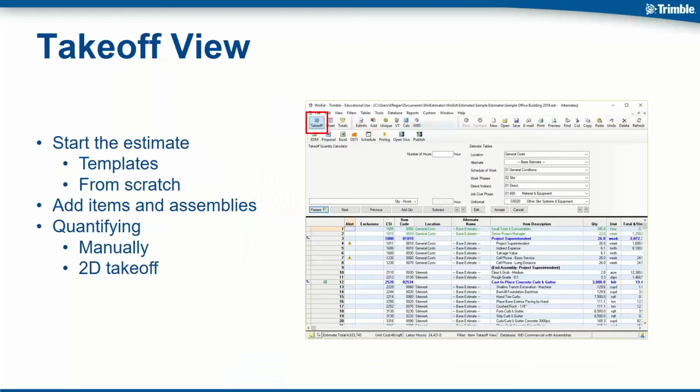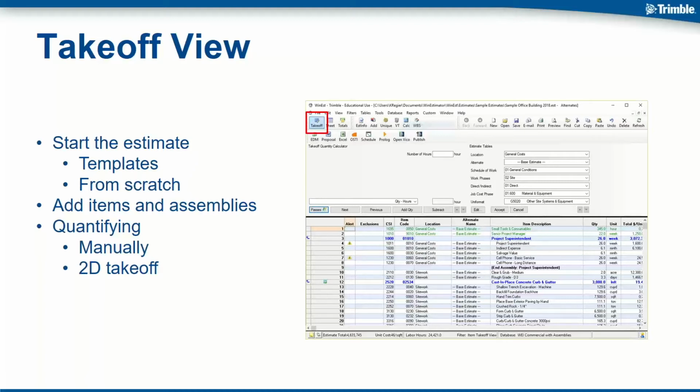Okay, so let's introduce the next concept here. We're going to talk about the item takeoff view. I'm going to show you how we create a template, and then we'll talk about how we actually start from nothing and we just create an estimate from scratch. I'll add some items and assemblies, and I may go through and quantify some stuff.